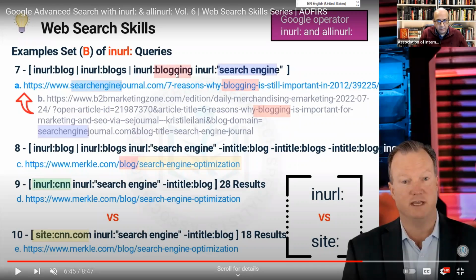I guess not using the word blogging, or are we? Anyway, in URL blog blogs, in URL I need search engine, but then it is an extended query with the minus sign used for the word blog, blogs, and blogging. And the difference being that instead of in URL, we have applied in title.